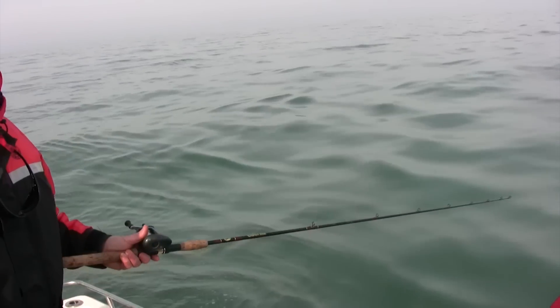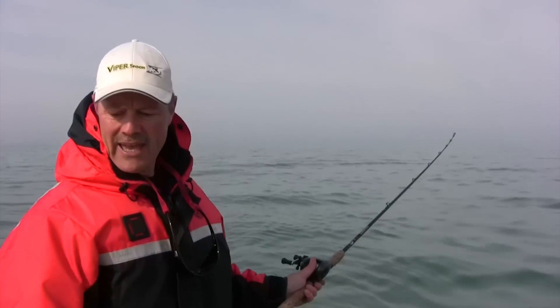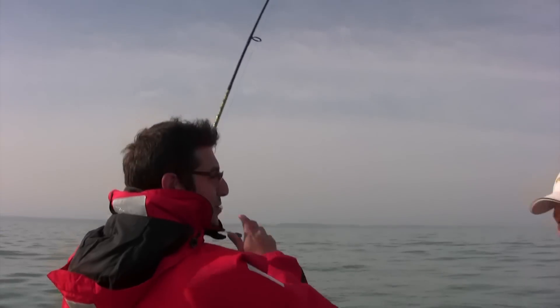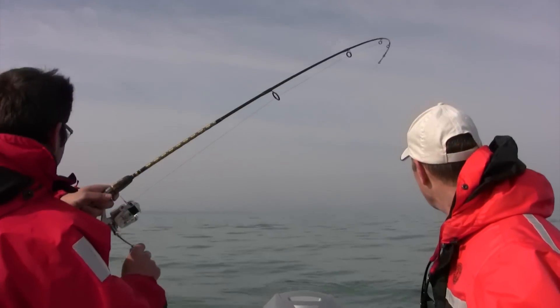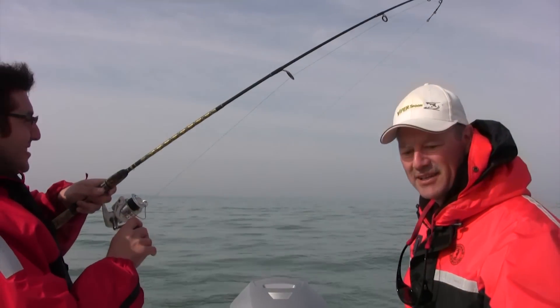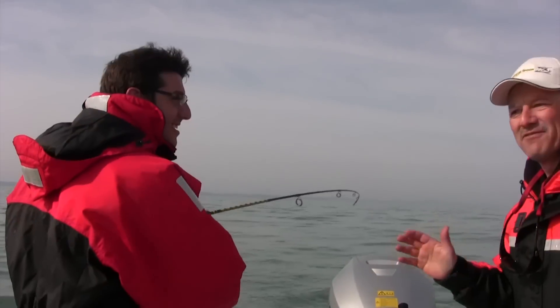I've got the boat running at 2.8 miles an hour right now and we're just going to troll along. What I like about my setup is I've got my crankbait on the bottom, and in case there's something a little higher, I've got a teaser rig on top with that Viper Spoon. If I get anything on the Viper Spoon, it'll be a bonus. Antonio — you're killing me here! Okay, that's 10 minutes and two fish? I think we're going to have ourselves just a phenomenal day today.